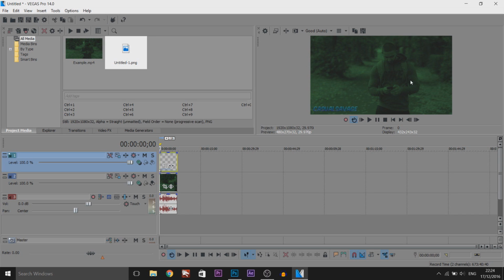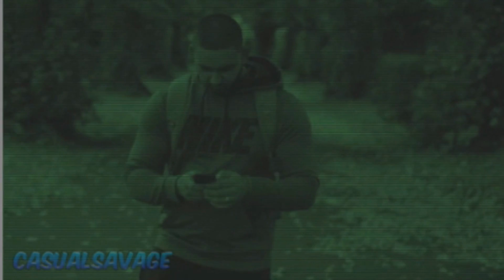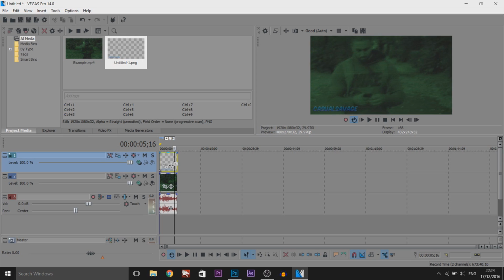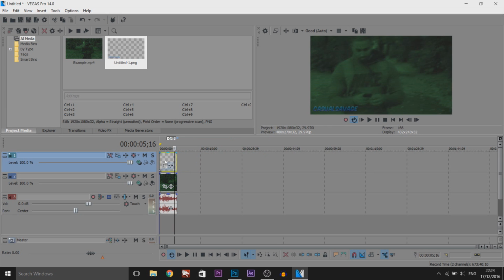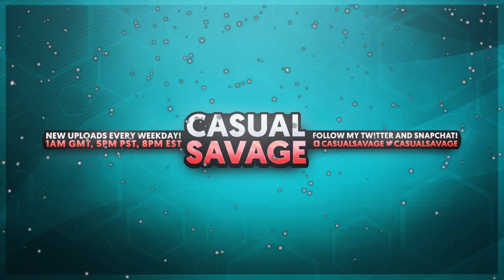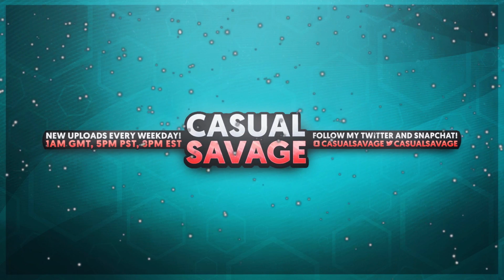And now we're back to here. As you can see, it's changed just like that. And the colors still show. We picked that light blue to dark blue gradient overlay. So let's just play this through. As you can see, just walking, and that overlay is going to stay there. Remember to stretch this out for your entire video, because of course you probably want that for your entire video. But that is how simple it is to create a watermark in Photoshop.